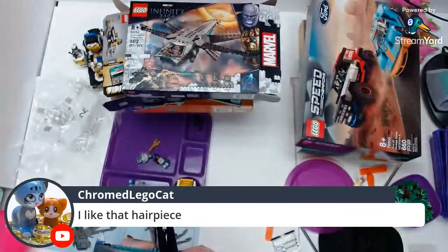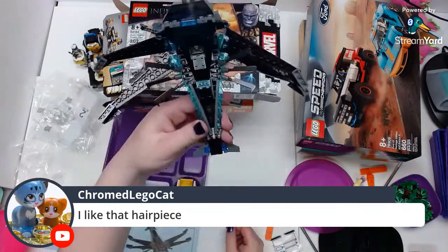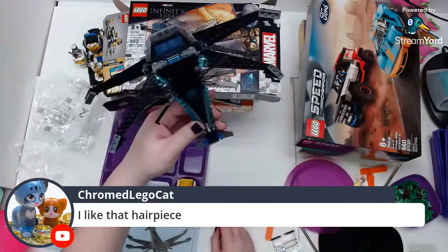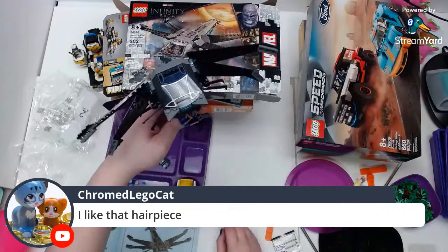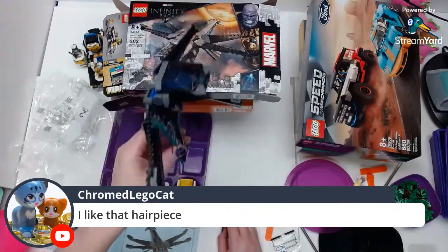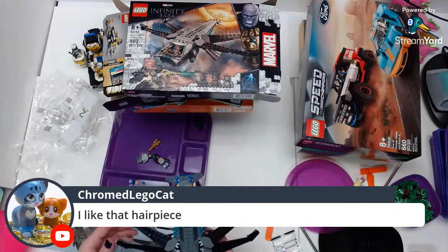The other thing you can do is bend it down like this, which I don't know if I really care that much about it. I guess maybe this allows it to hover, but it has a head. It's kind of creepy looking, like a creepy bug. But other than that, it looks pretty cool.